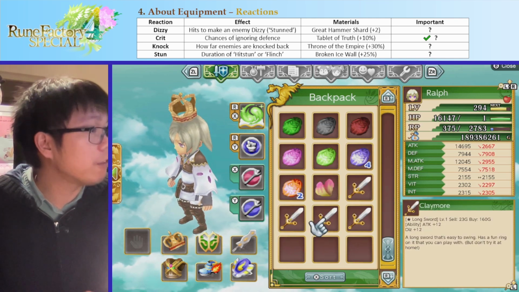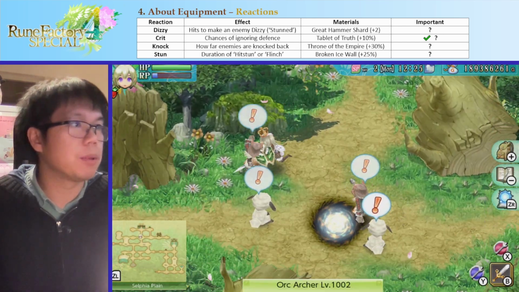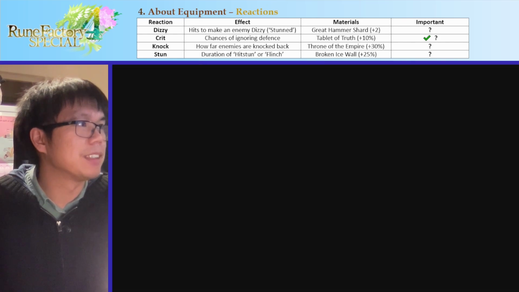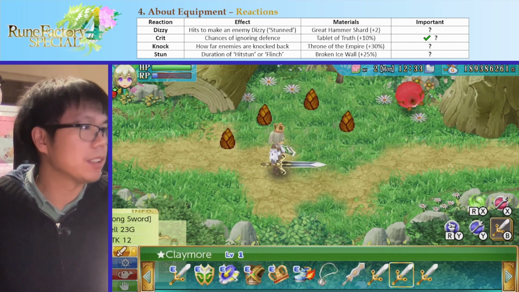The other 2 are arguably more useful though. So Knock is how far away enemies are hit if you hit them. So let me go outside. I talked about this in the weapons video, but basically, if I try and knock this guy away, oops. If I try and knock this guy away, I can hit him very, very far. So yeah, that's Knock. Knock is quite useful for that.